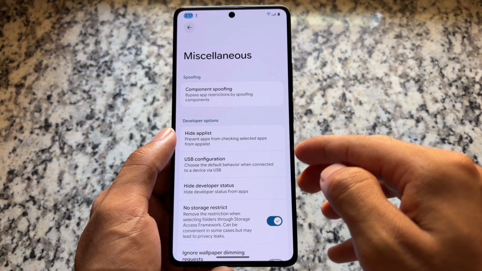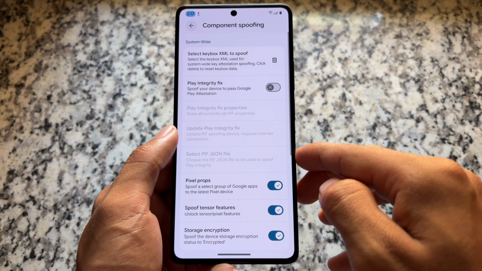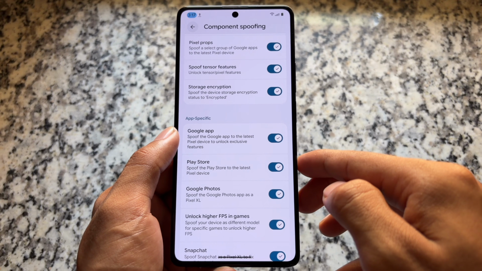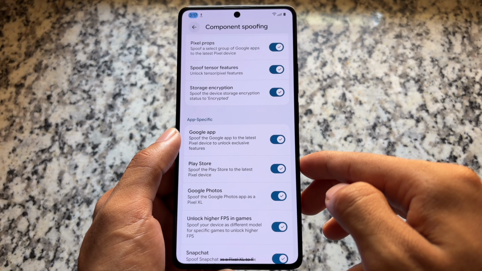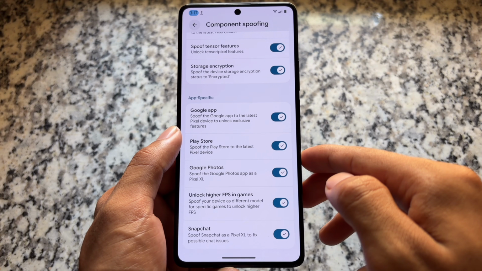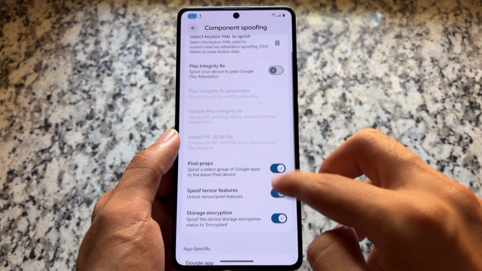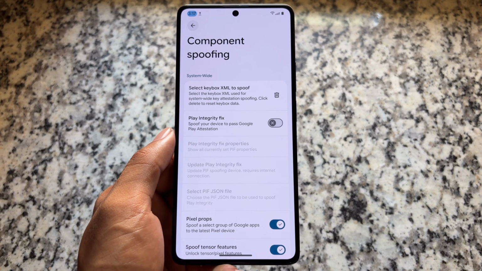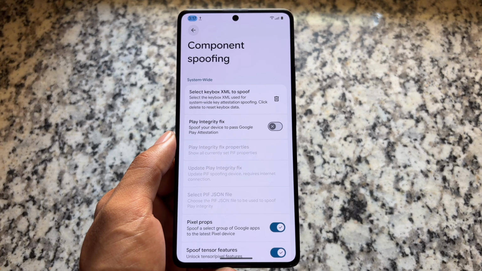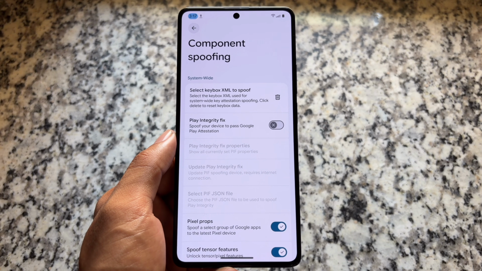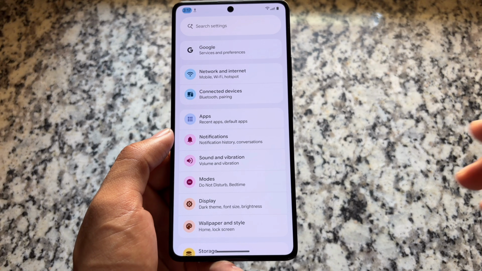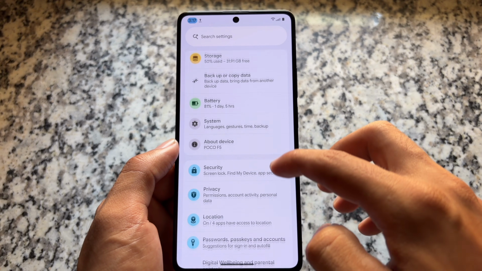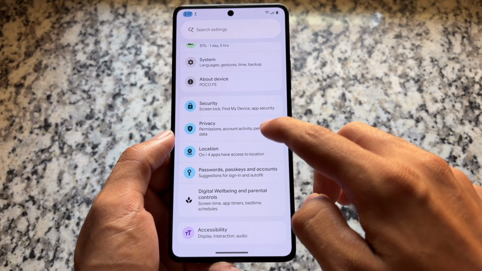So basically, you can install this GSI, and as I just told you, I will give you the link in the description for how you can install it. So install the GSI according to that, no data wipe, and you can experience some amazing things. Some of these features are available with Evolution X OS custom ROM and Infinity X. But if you're not able to try out those custom ROMs because of some reasons, if they are not available for your device, but your device is rooted, you can install this GSI to experience some amazing things. That's actually not bad. You can give it a try.